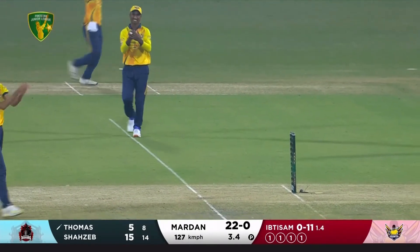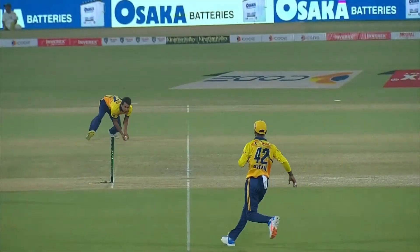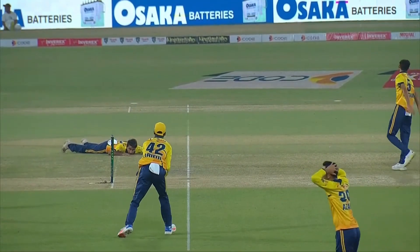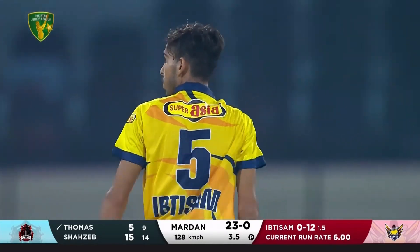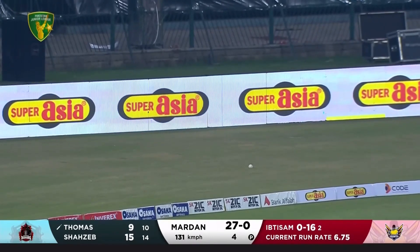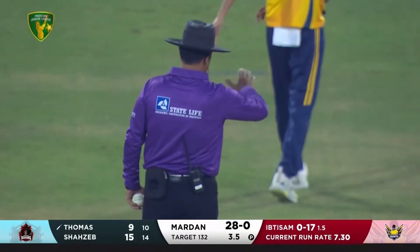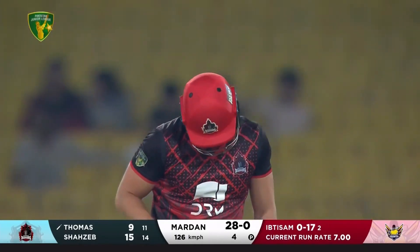Chance for a run-out — direct hit would have been close. The overall energy in the field has been really good from both teams. Trying for that run-out, good commitment there but couldn't hit the stumps — would only see one stump from there, so not an easy angle. Will he go hard length or will he go Yorker? Off the pitch but a little too short, a little too high. That's fast and that's high — the square leg umpire will just assess the height of the ball. Definitely about waist height, we'll have to hold that one again. That was to a free hit — clearly above waist height. Offside with pace — gets away with it, ends the fourth over.